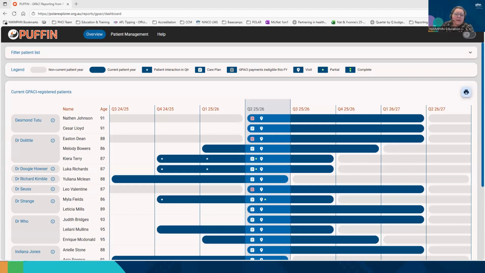In the resources that I send out post-session, I will attach how you can pull your list of GPACI patients from HPOS so that you've actually got a list. But in terms of putting them into POLAR, it is a manual process at this stage. We're working on it, but obviously trying to get technology to talk to each other is a challenging thing.